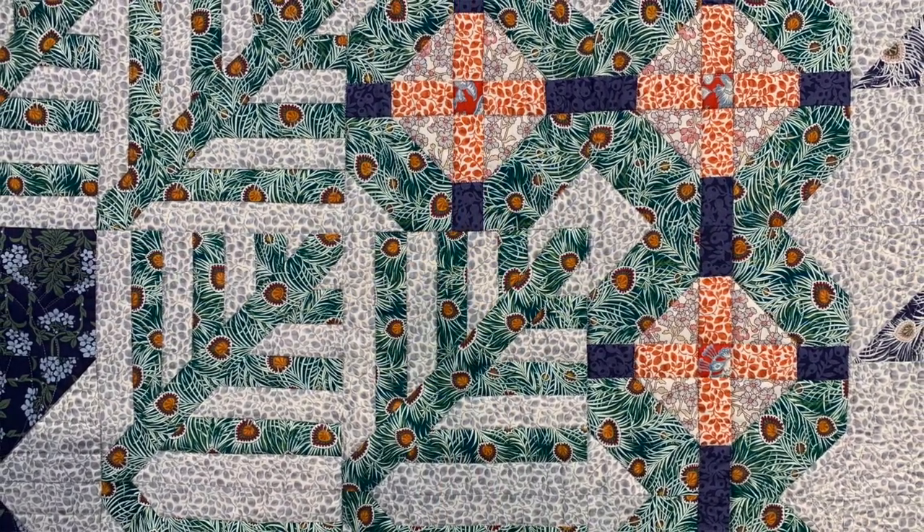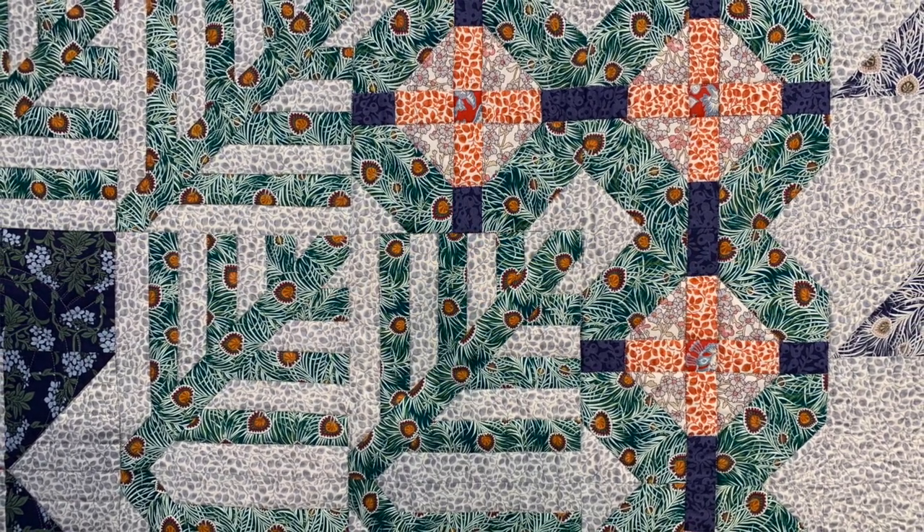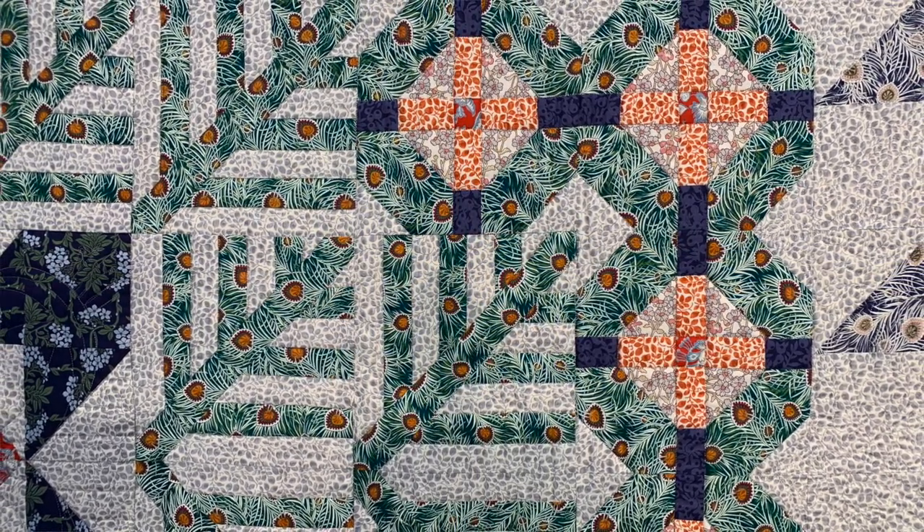Me and Kay Walsh, my studio manager, designed all the quilts together, so they're all completely original quilts that you can make, and all the stories about why we came up with the ideas are in the book. This is the aesthetic period — a time when people were over the ugliness of the industrial age and there were all these gorgeous exotic motifs in art and literature. These peacock feathers were really popular, so we made this look like a big Liberty print scarf and chose the colour inspiration from that. It's traditionally pieced and then built on a long arm frame.